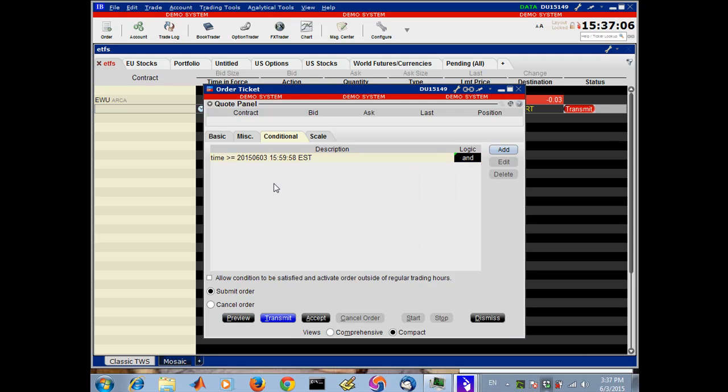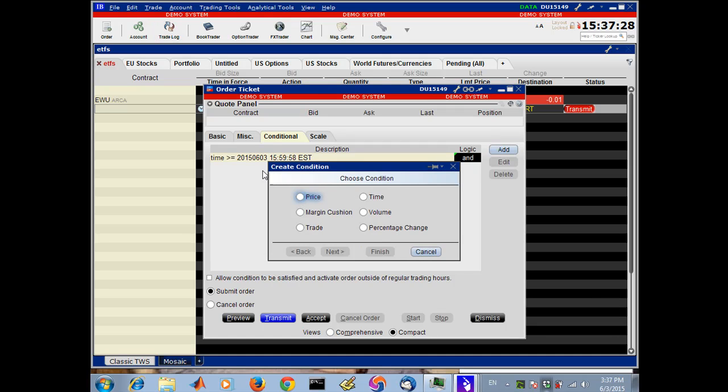Right. Now you can add another condition, and those conditions will be connected with an AND. For example, you want to do trading where you're getting the signals, let's say, from some other ETF, let's say from the SPY, but you're executing the orders on EWU, which is the ETF for England.